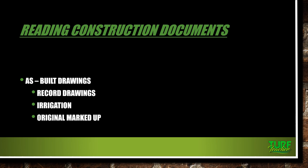But we would take the landscape drawing plan. I'd always take a clear cut, nice clean paper, and I would mark where the heads were. I would mark where the valves were, where the controller was. Pretty much everything, do the as-built on top of the landscape plan. And I would do it in different colored markers. The previous lecture that we talked about, the turf and landscape irrigation best management practices, it's talking about you need to use dashed lines for the main line, solid lines for the lateral line. I kind of did it with the different colored Sharpies, the Pentel sign pens, and marked up the heads and lateral lines and stuff. And that's perfectly fine, but you need to check what it is that the owner wants and what it is that the county or municipality wants for that as-built as well.